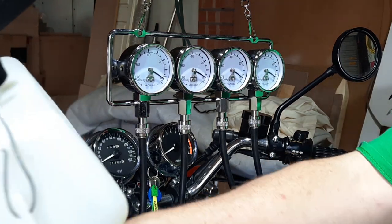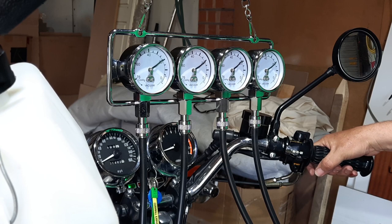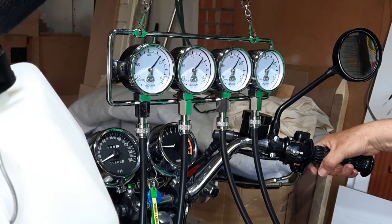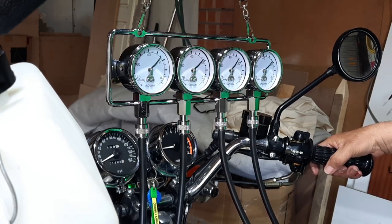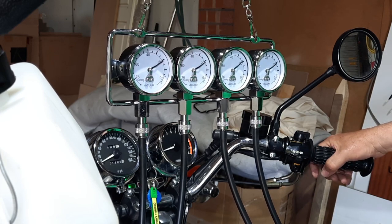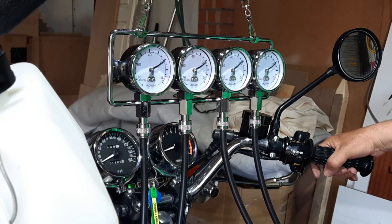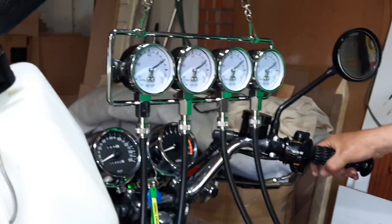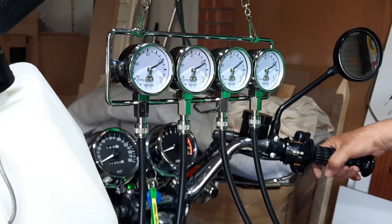Let's turn the fuel off. We will fire it up again just to use some of that fuel. I think we might have a bit of a slappy shim, but a gap that's slightly too big is better than no gap at all, so I'm not too worried about that. We need to take it for a spin and give it a run round. But looking at those gauges, I think you'd struggle to get much closer than the accuracy they're reading at the moment, and it's ticking over so much better since I adjusted the air mixtures on all four carbs. So it should now be running richer.